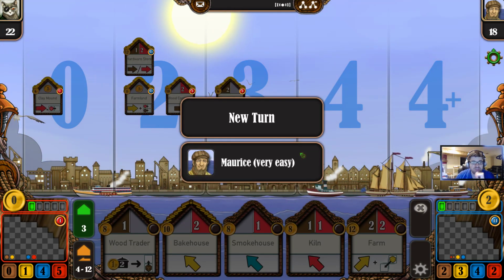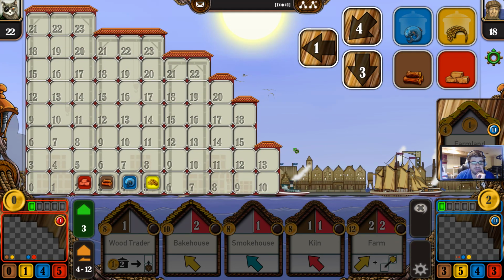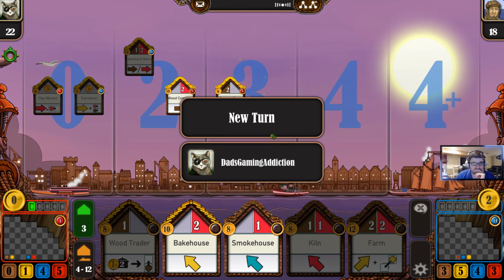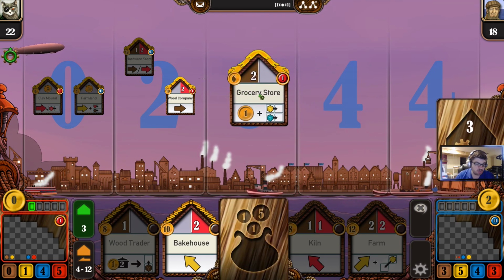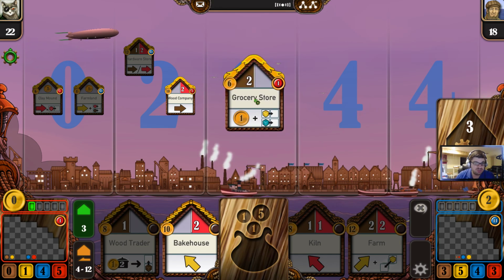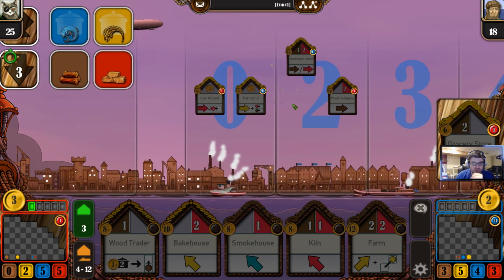Alright, so new turn. He's using the farmland to move a bunch of things over. I'll go ahead and use the grocery store. That gives me 3 coin. It says 1 there, but I'm on the 3 space. That would be 3 coin plus 1 yellow cube and 1 blue cube moved over to the right. Yellow being wheat, blue being fish.